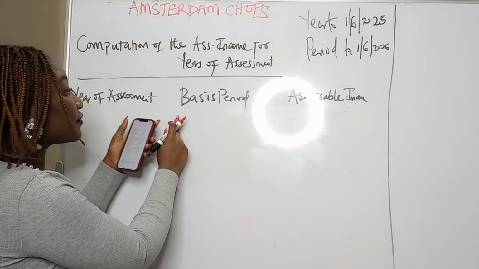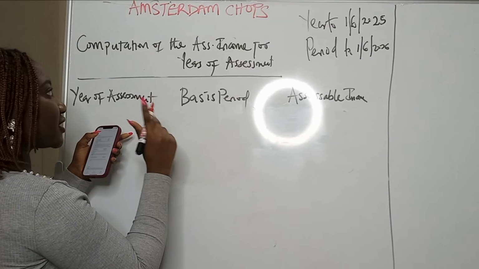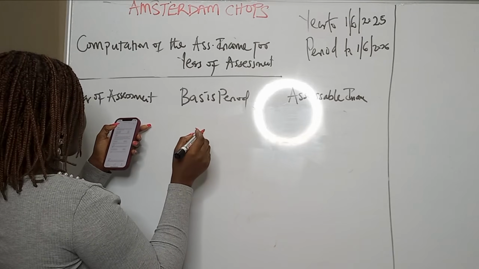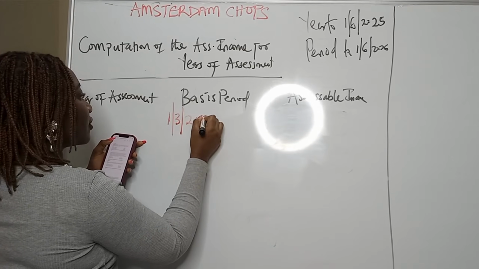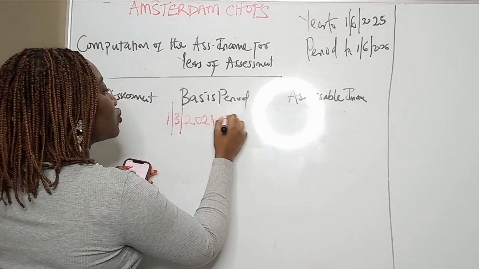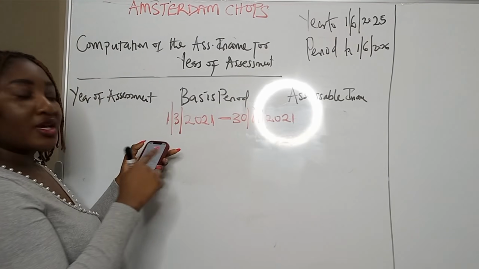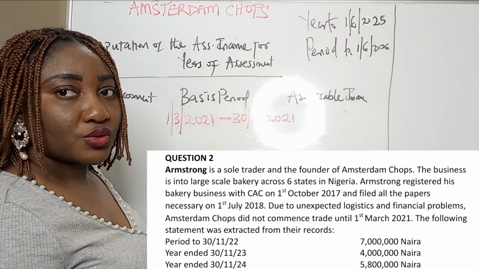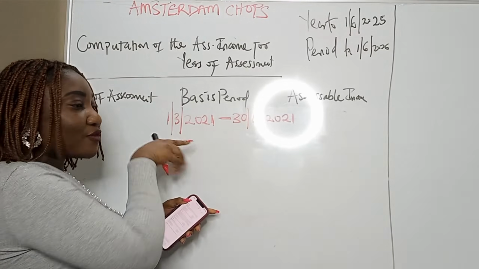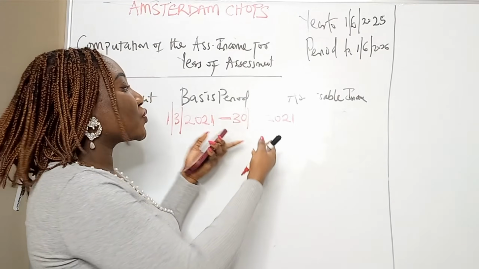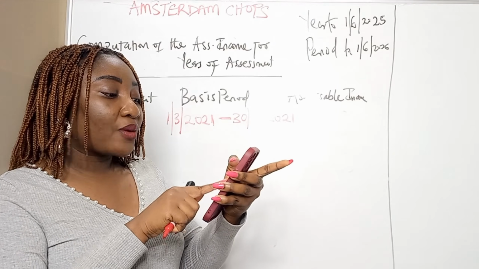So the first thing is to start from date of commencement. It is easy. Date of commencement to the accounting year end, the first accounting year end. And date of commencement here is what? 1st of March, 1/3/2021. Is it clear with the red marker? To 30th of November 2021. In the question, they gave you period to 30th of November 2022. You're not going to pick that one. The first accounting year end you will meet in that year of commencement. That is on the way from the date of commencement. You meet 2021 November before you get 2022 November. So don't be deceived by what the examiner gave you here.